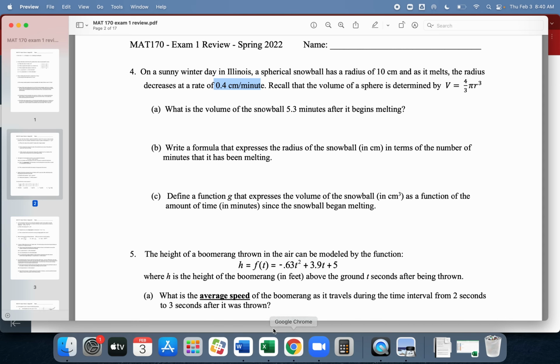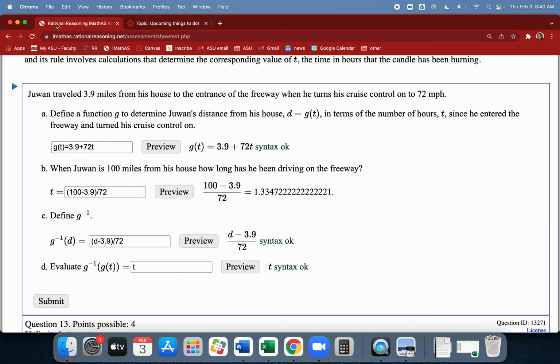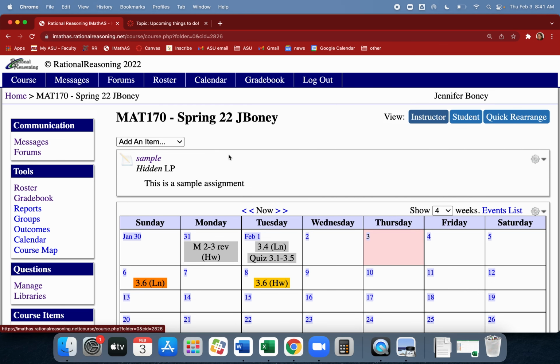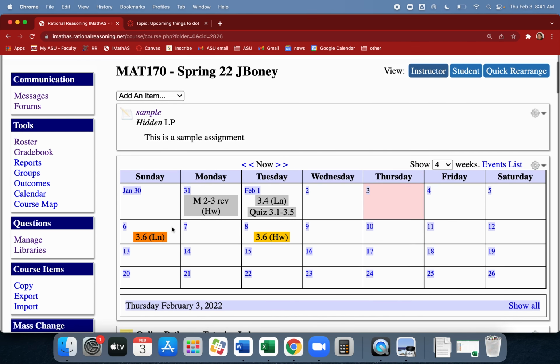I do have, like I said, stuff posted for you to do. Let me just get back to the main page of this. The 3.6 lesson that we were just working on, I have that due, like finish up the practice. If you didn't have it open, start it and then finish it by Sunday night. And then there's also homework, similar sorts of questions, but we didn't go through half of them. That's due by Tuesday night, so I'll see you again before that.